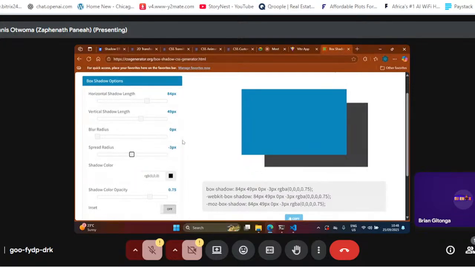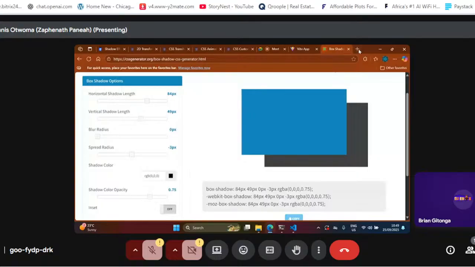So if you want to work with the box shadow property in CSS, you can literally search for a box shadow generator, and you will get this tool. And by the way, that is true for almost all other properties in CSS that might seem a bit complicated. Just search for whatever it is plus generator in CSS, and then you'll get it.